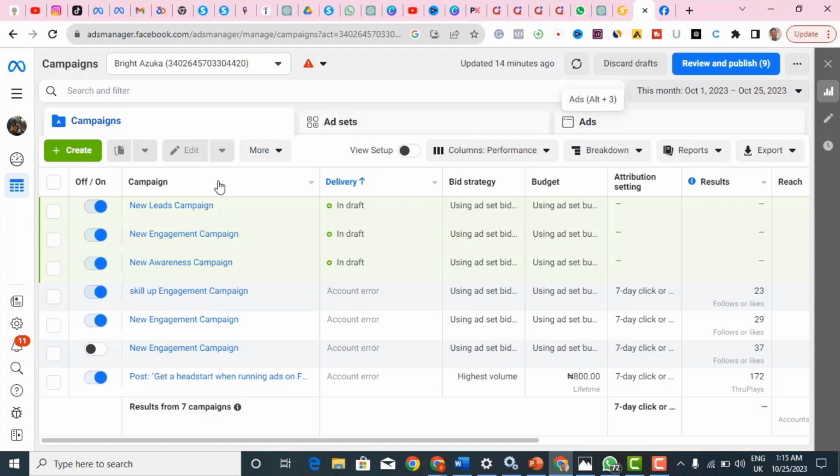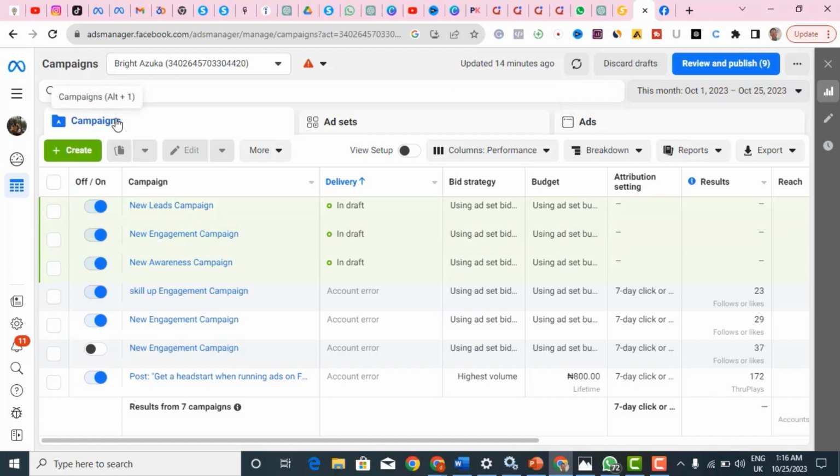So I'm going to explain what all of these things mean. The campaign is where you choose your goal, what you intend to do. And the ad set is where you choose your demography. That's where you are targeting location, age, gender, and the rest. So you do that in ad sets, and then you can do your budget here in your ad set. And then in your ad, you basically put the ad creative, whether your image or video, anything you're actually promoting or advertising, you do it here on the ad.